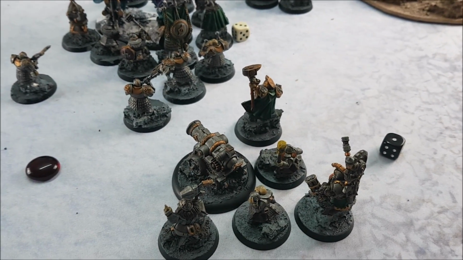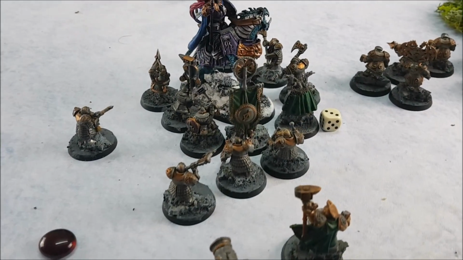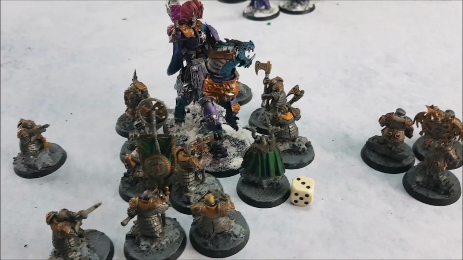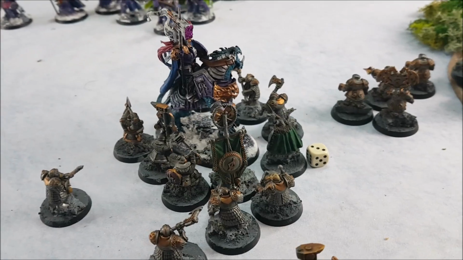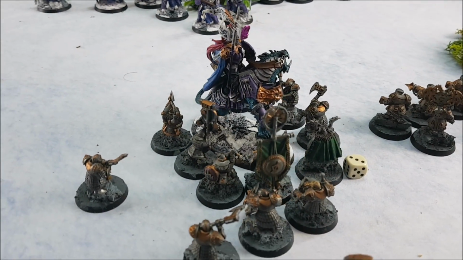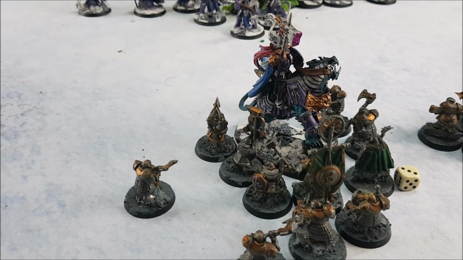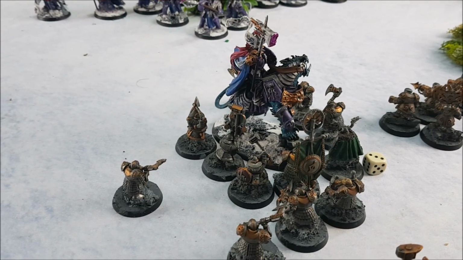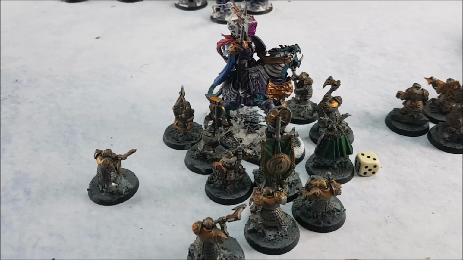Yep, nothing happens on a 1, it just doesn't happen. Then the Longbeards will use their grudge. Their grudge will be... You can reroll wound rolls of 1 for the special models from your army that are within 8 inches of that unit when they attack in the combat phase. So they'll be hitting on 2s, rerolling. Wounding on 2s, rerolling, yeah.